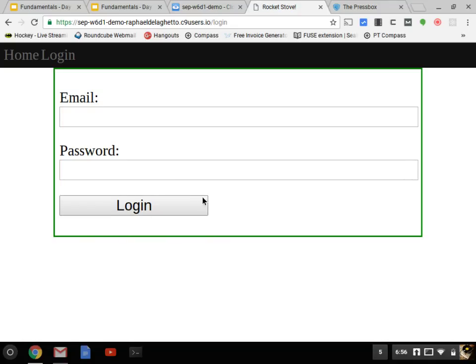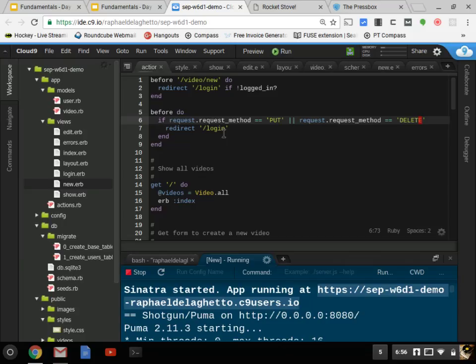So now part of today's lesson, of course, involves filters. The other big part of it was status codes. So this is the perfect opportunity to use the 401 not authorized status code. I think in practice this would be a lot friendlier, but for today, we're going to do something different. We're going to give a very hostile message. And we just say halt 401 like that. Let's see what the default 401 screen looks like for Sinatra.